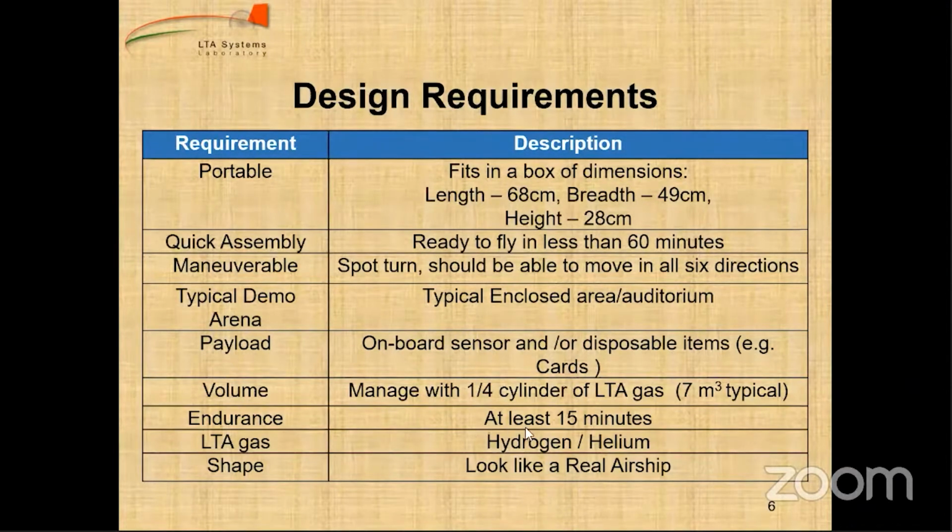So endurance should be enough to showcase our work. It should not be like 2 or 3 minutes, because the audience will get less excited, since after 2 or 3 minutes we will have to change the battery again. So it should have a sufficient endurance of 15 minutes. The lifting gas can be hydrogen or helium, and there are many other gases, but these are the main two. Hydrogen is readily available and cheap, and helium is very costly and not easily available. As I discussed earlier, the shape should be a real airship shape, like the actual one, for simplicity.